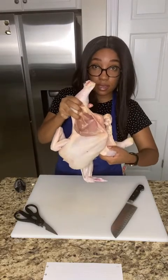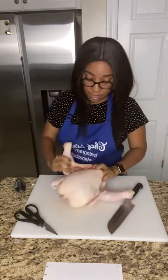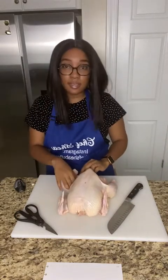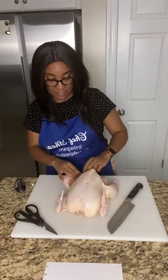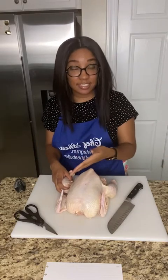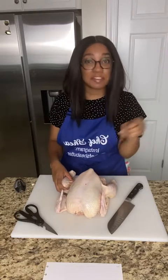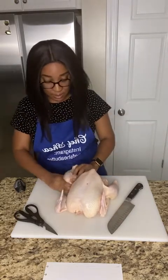So see, the fat lines are important in the chicken. And the reason why the fat lines are important in chicken is because it's easier to cut through fat in the chicken versus meat. You know, fat is soft. Meat is hard. So that's the way you want to think about it. So we're just going to do that.